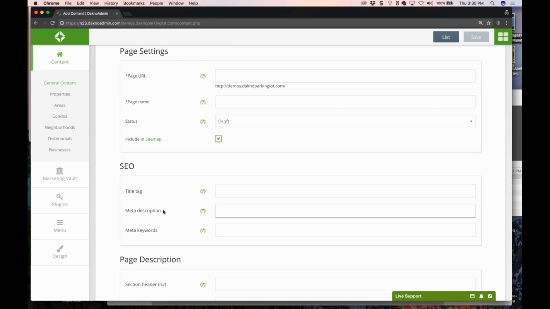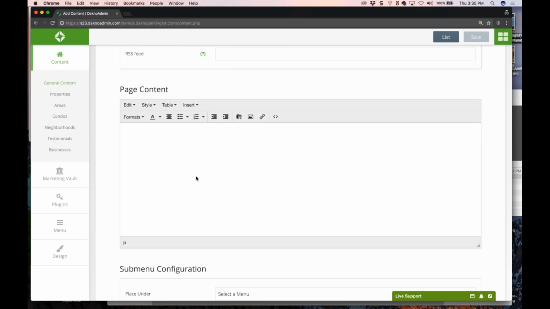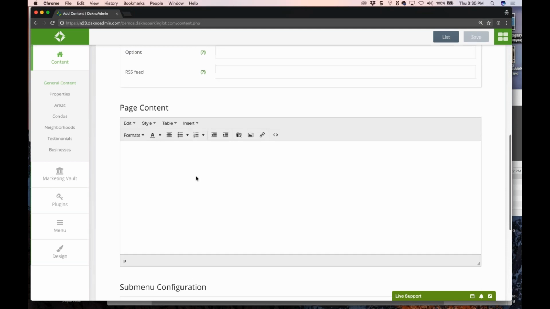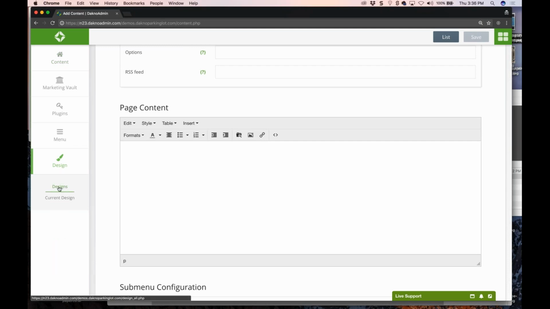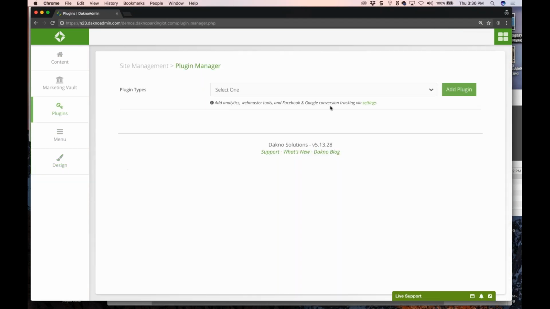Making sure we keep things like search optimization front and center, and keeping it very clean to be able to edit content within the site. The same for the design. If you need to go in and edit your design, you can go in one click and be able to do that.